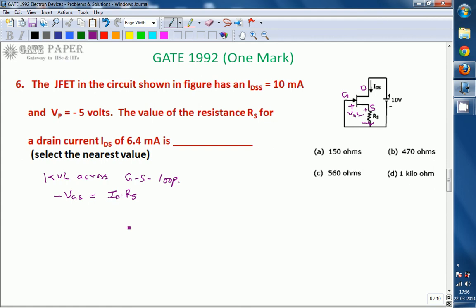From this, if you know VGS value, ID value is known. We can write it as ID equals 6.4mA multiplied by RS. If you are able to find VGS at that time, you can get RS equals minus VGS divided by 6.4mA. This is equation one.